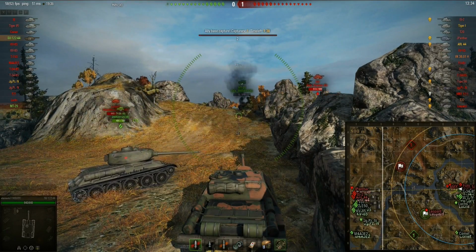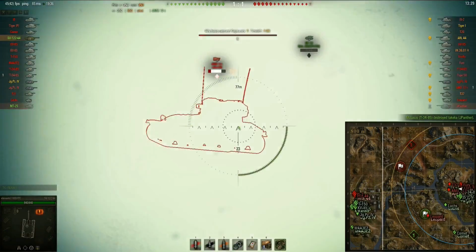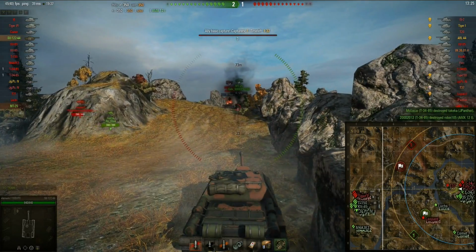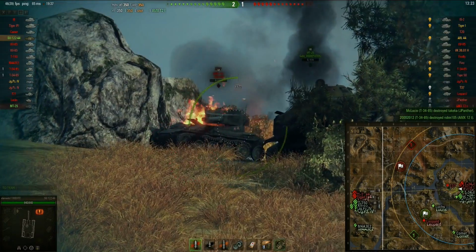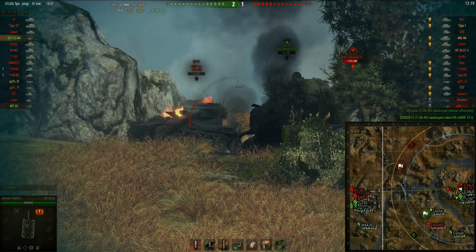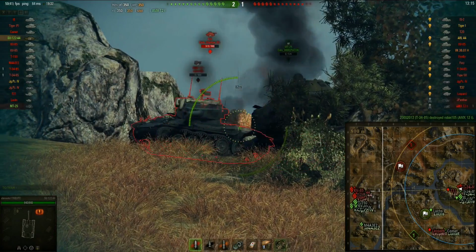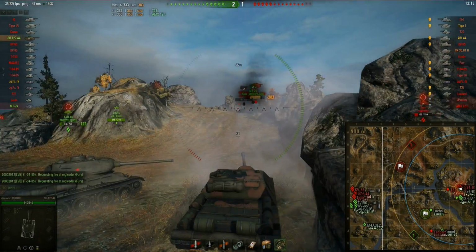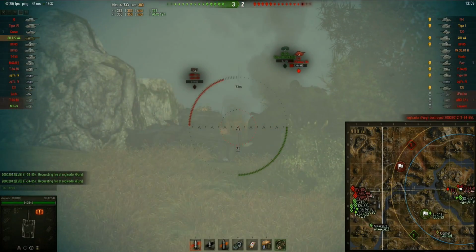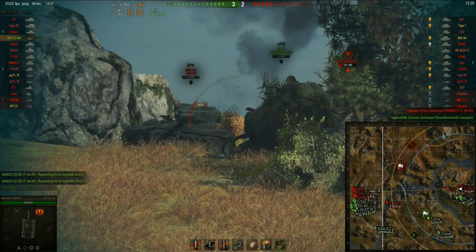There's a T-37 and an AMX-12T up there. There's the AMX-12T, and he did not want to do that, and that was a low damage roll. Not that it would have mattered, since the T-34-85 took him out anyway. That was a poor shot. That wasn't though. That was still slightly below average damage roll. And that was a miss.